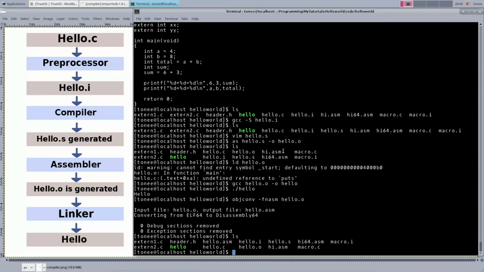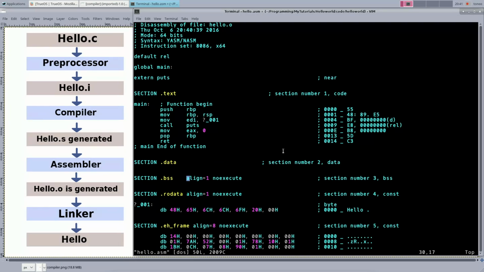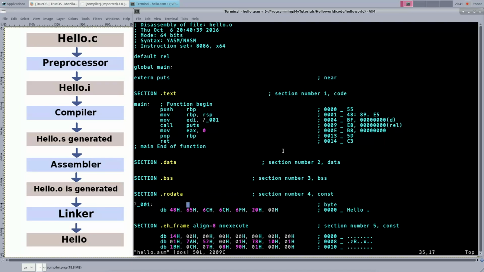Now before we can compile it with NASM, we have to edit a few things. It doesn't make a perfect file. The first thing we have to do, remove this. Remove this. And we'll remove this.